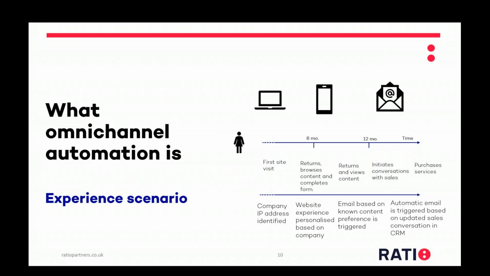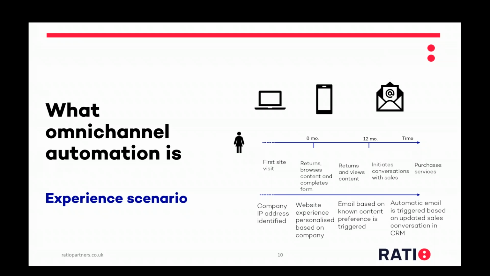Now, from an omnichannel automation perspective, what could that experience look like? Well, we obviously capture a bunch of different things at each of these points. So from her first visit, we can recognize this is from a large company, what her company is, based on the IP address. So we've already identified who she is. When she next returns to the website, we can look to build a flow that allows us to automatically personalize her next visit based on her type of company. So for example, if she comes from a manufacturer, perhaps we want to have some case studies or some messaging around why your organization delivers services to manufacturing, or some examples of the type of work you've delivered for clients within that sector.